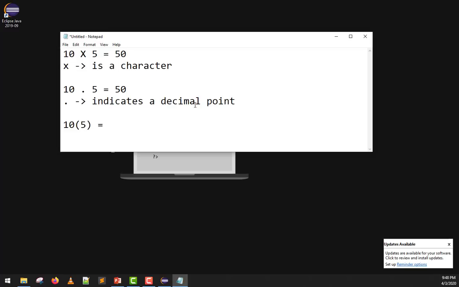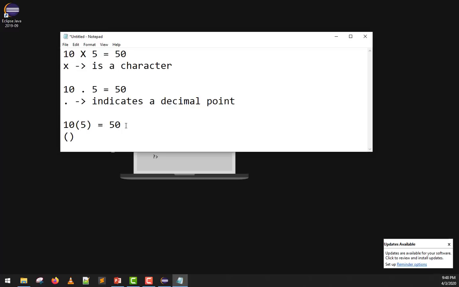Dati, during our algebra, kapag ang isang value or integer or number ay nakalagay sa parenthesis, we typically multiply this value papunta doon sa value na nandun. This will cause a syntax error sa Java kasi maghahanap siya ng operator sa gitna.